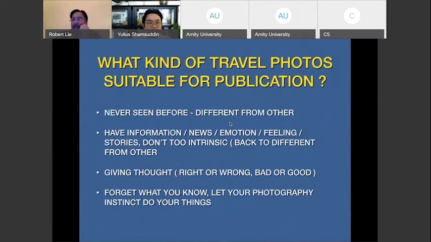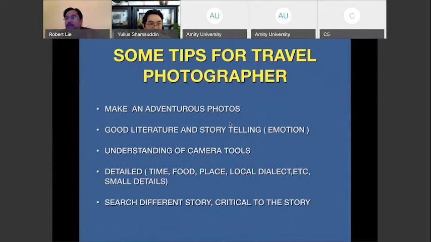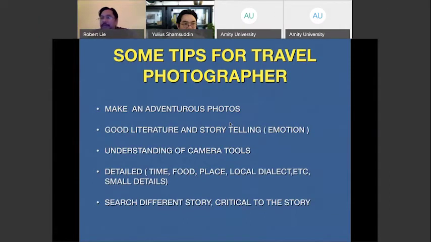Okay, I will move to another one. It's maybe only another two screens. It's very short, but it's important. Make adventure photos. National Geographic, Asian Geographic, Australian Geographic, Geo magazine in Europe, they need pictures that are adventure photos.